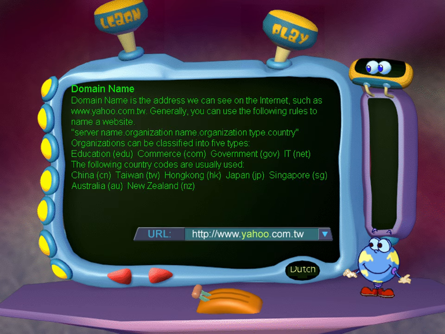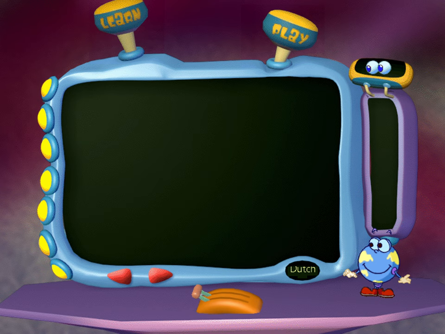Domain name. Domain name is the address we can see on the Internet, such as www.yahoo.com.tw. Generally, you can use the following rules to name a website: server name, organization name, organization type, country. Organizations can be classified into five types: education, EDU, commerce, COM, government, GOV, IT, NET. The following country codes are usually used: China, CN, Taiwan, TW, Hong Kong, HK, Japan, JP, Singapore, SG, Australia, AU, New Zealand, NZ.